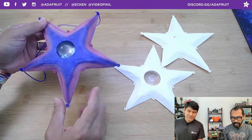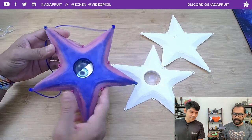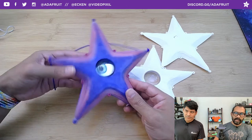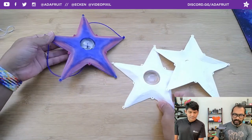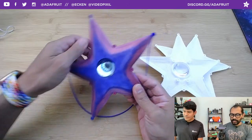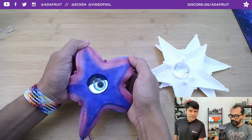We did make a Starro for a Timelapse Tuesday. It was someone else's print that they made. It was a little big, so I had to modify it so that it would fit the HallowWing. And I wanted to make a completely custom one that has all of the built-in standoffs. You can have this be a little bit smaller and custom made so it can use the 85A NinjaFlex.